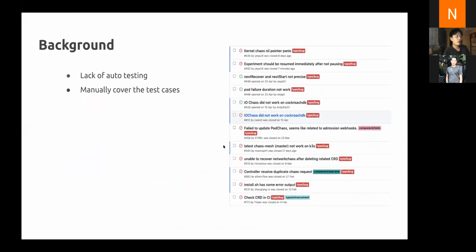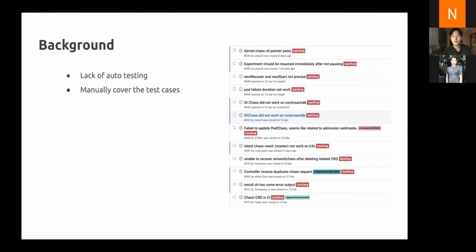Before introducing how E2E tests work in Chaos Mesh, I'd like to share some background about the very beginning of Chaos Mesh development. When I first contributed to Chaos Mesh, it only had some lint checking and a few tests to ensure the functionality.